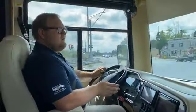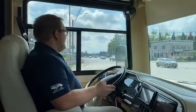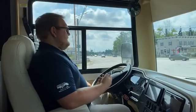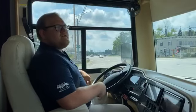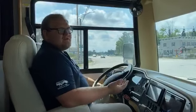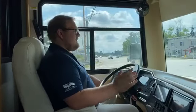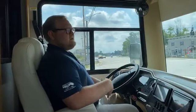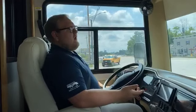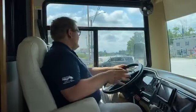This is going to be the Tiffin 32SA. It's a 2020 model. We do have different options here as well, as far as floor plans. These Tiffins come in a variety of flavors, and by that I mean the colors on the outside. Full body paint, so they do tons and tons of different colors on them. Whether you're looking for something like this, with the darker color and white on the outside of it, I know some of their gas units come in a red, gray, and white, which is really nice as well. So there are tons and tons of different color options for you if this color wasn't doing it for you.